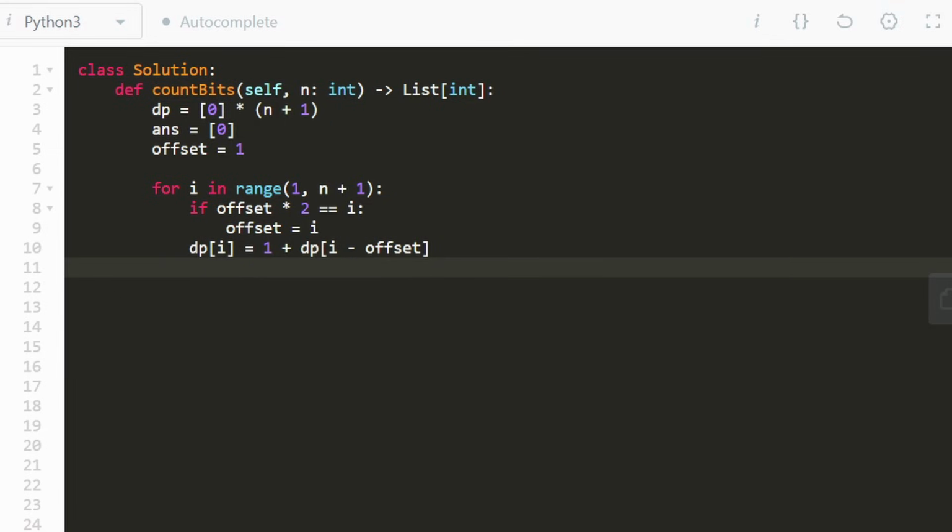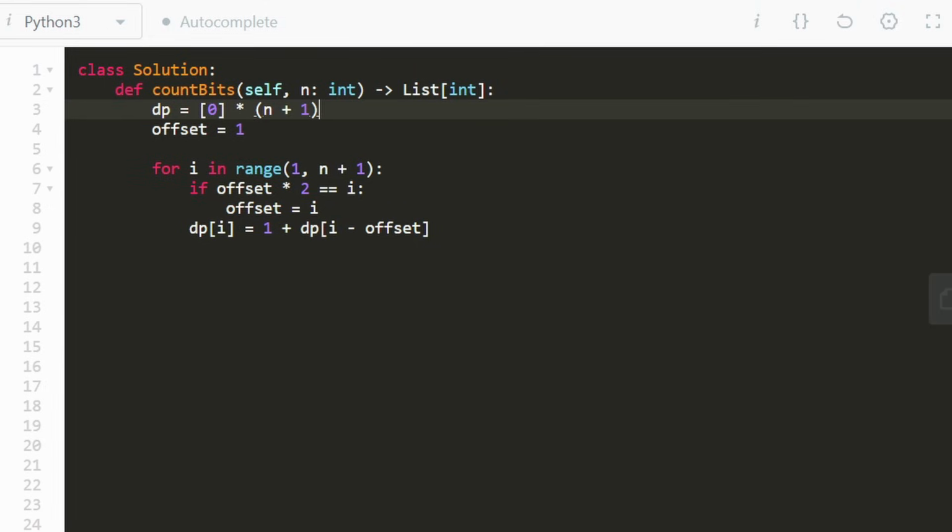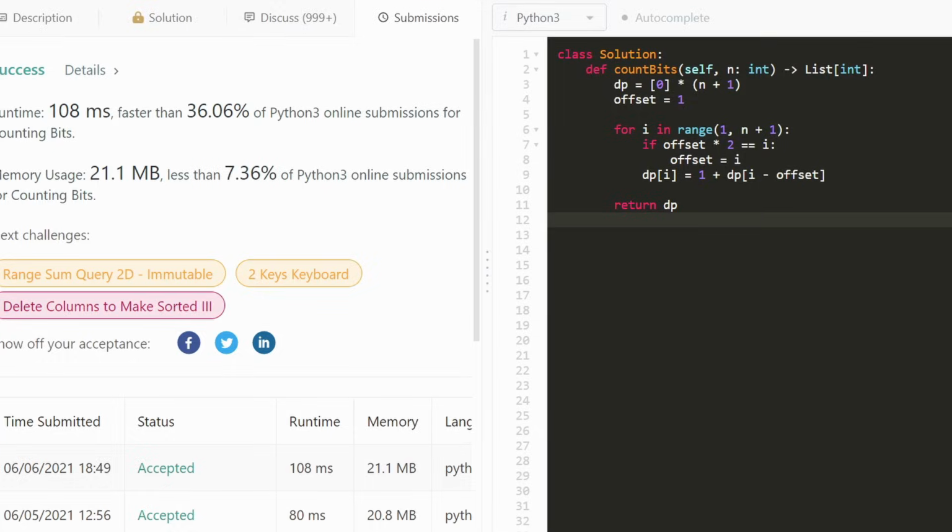And actually, one thing I just realized is the DP and the answer array are actually the exact same. I don't know why I even created an answer array. We can get rid of that. So this DP is basically our answer array. It's going to give us the number of 1 bits in each integer's binary representation. So once we're done with that, we can go ahead and just return this DP array. So as you can see, this is a pretty efficient solution. This is the linear time, big O of n, time and space solution.